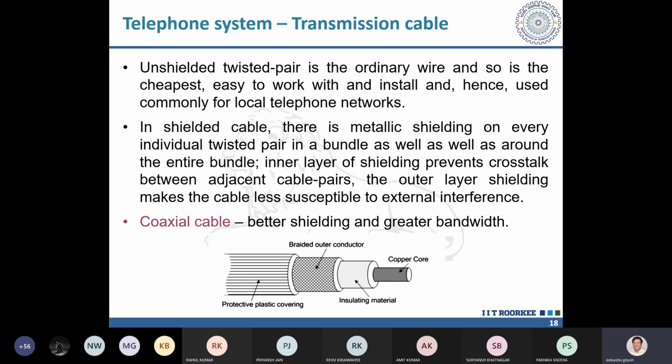Nowadays communication is either wireless, without any wiring, or if it is wired, then it is either coaxial cable or fiber optic. This is how the transmission cable system evolved gradually over time. Mostly the transmission cable was developed keeping in view the telephone system, because that was the ultimate communication required at that time, that one person should be able to talk to another person at a longer distance. Keeping that in mind, people gradually developed the different types of transmission medium.